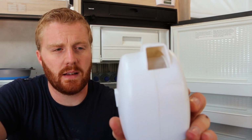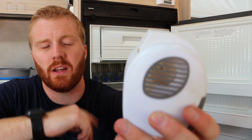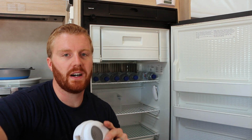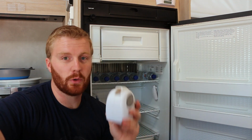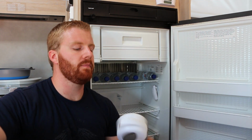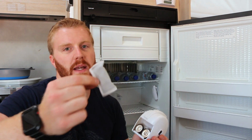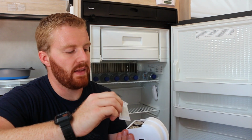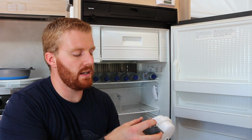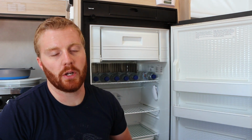So you can see in there that cylinder type styled fan spinning around, and that just helps provide a little bit of movement of air within the fridge, and not only does it help prevent frosting on the fins, but it also helps provide an even cool temperature throughout the fridge just by circulating the air a little bit more. Now in addition to circulating the air, it also has a section on the back here which houses a small little pouch of a carbon type material, and that filters the air as it comes through the fan, and that helps prevent any bad odors and just helps keep the air nice and clean and smelling fresh every time you open up the fridge.